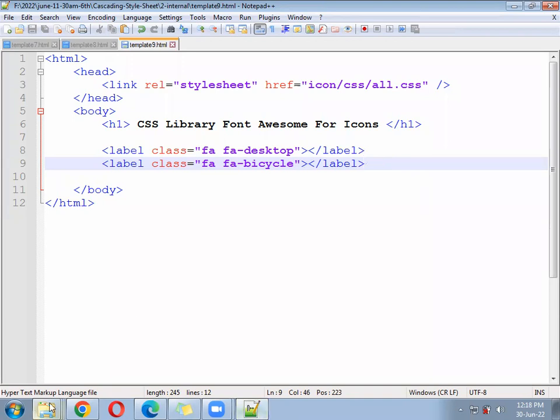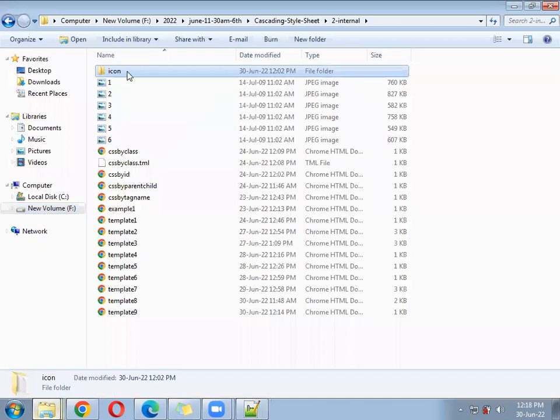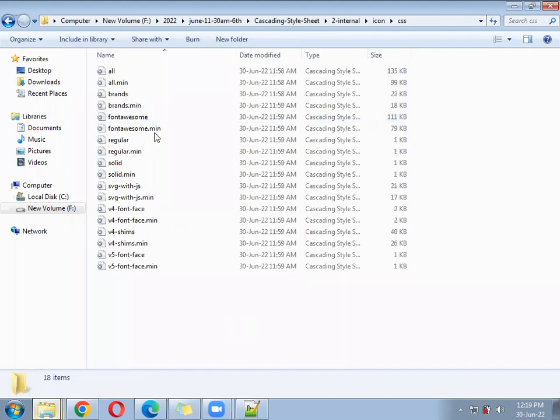Which file? Go to the icon folder. The icon folder you have kept under the internal CSS. Go over there, icon folder. Under the icon folder, you have a CSS folder. Go inside. Icon folder, CSS folder.